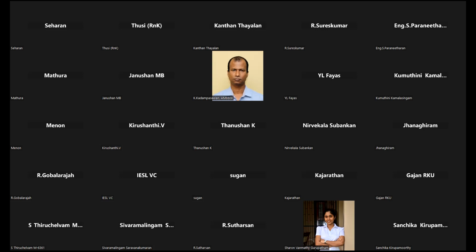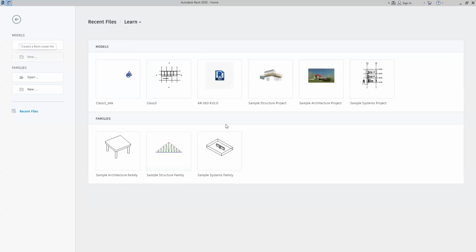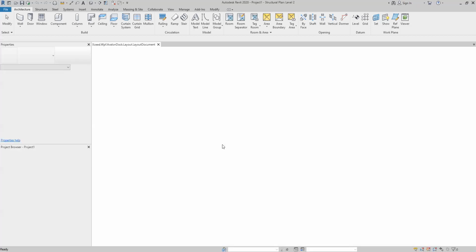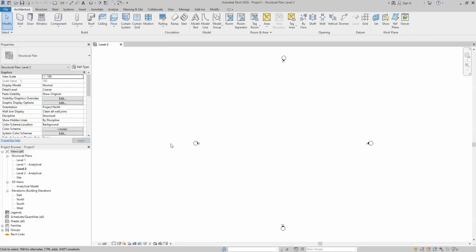Okay, I open Revit now. I create a new project. I use the structural template. So I go to level 1.